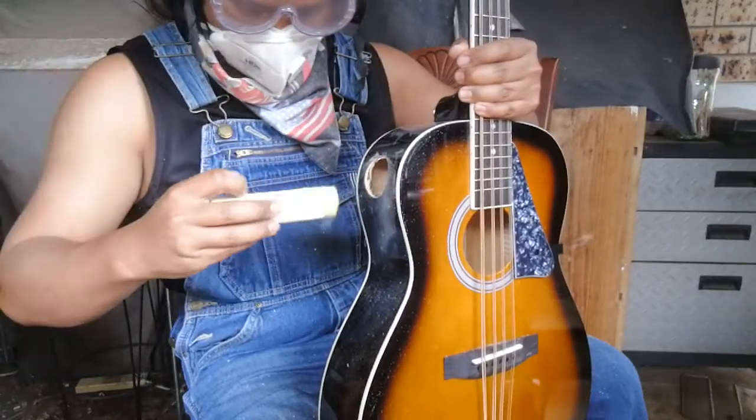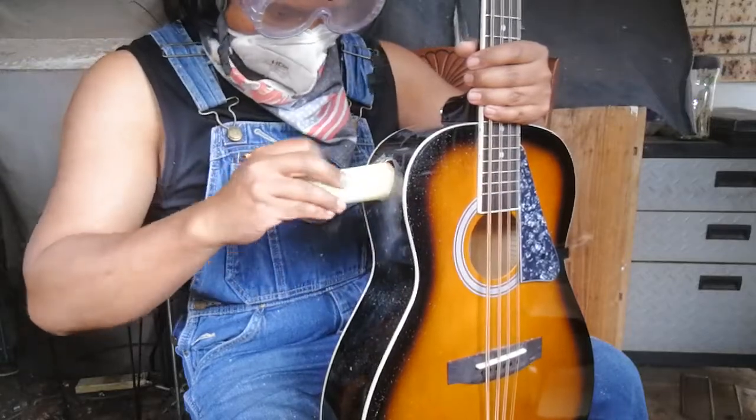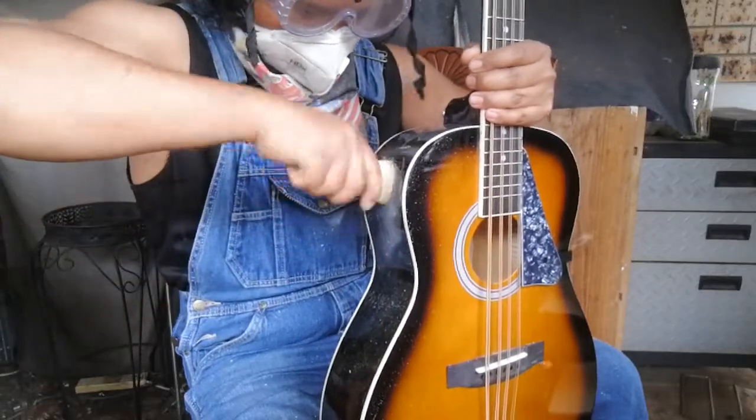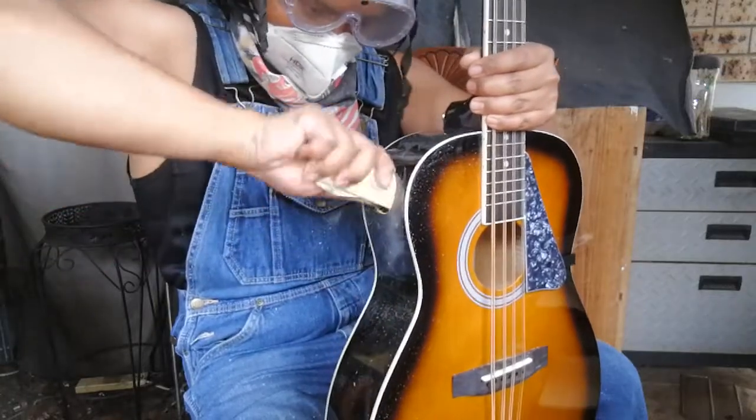This sandpaper is kind of crappy, actually. It's not real great. I don't know where it came from. It was just sitting here. I'm going to go to a hardware store tomorrow probably and pick up new sandpaper that's a bit better.